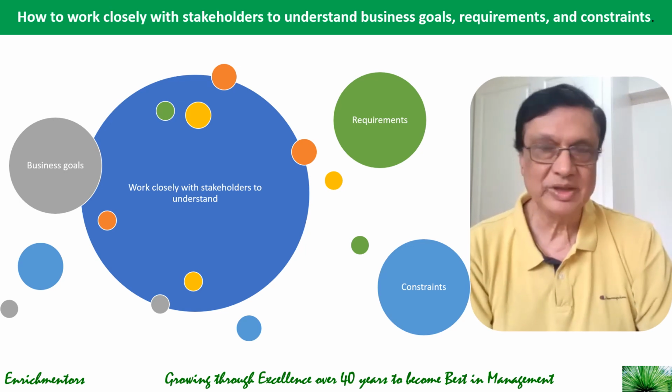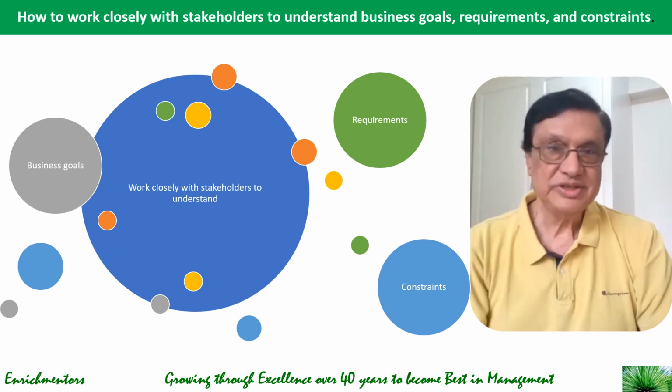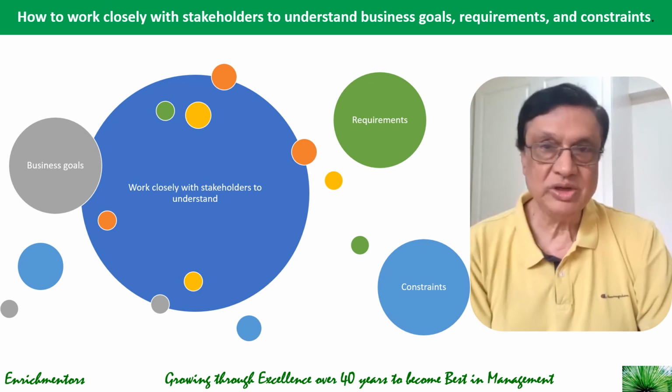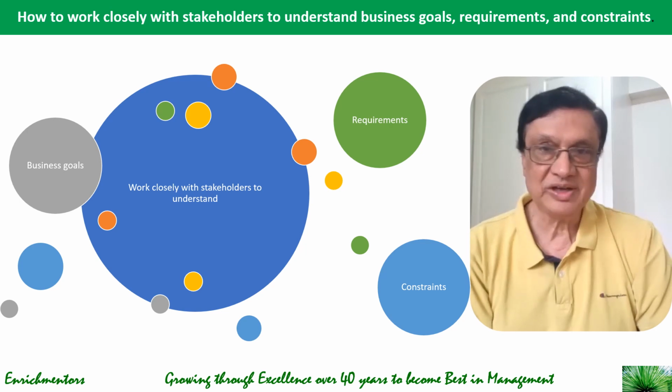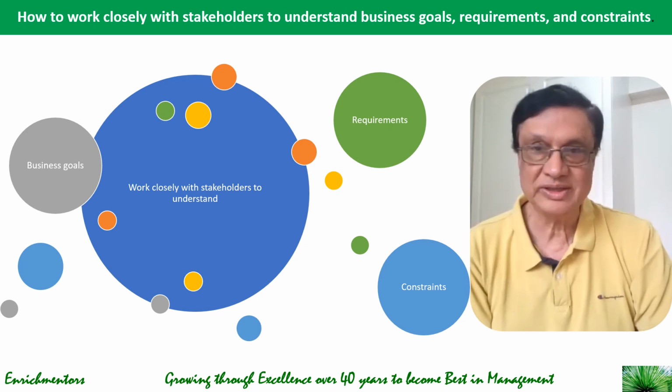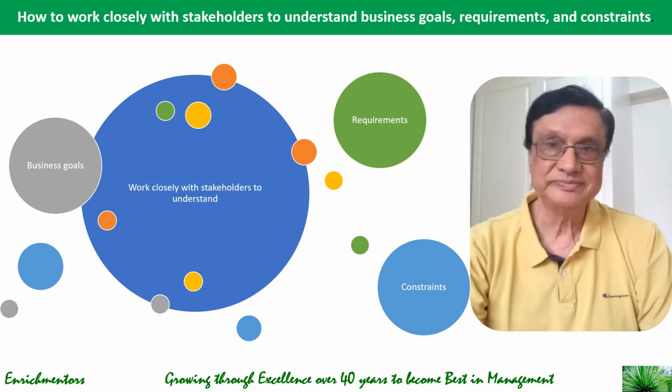Any thoughts? Anything that you'd like to think about and tally your notes with me as I go along? See, working closely with stakeholders, including business leaders and project managers, is an important part of various roles in IT, including solution architects. And effective collaboration there helps ensure that the technology solutions align with the business goals, requirements, and constraints. But what are the steps that you can do to foster collaboration with stakeholders? Let's take a look at them.